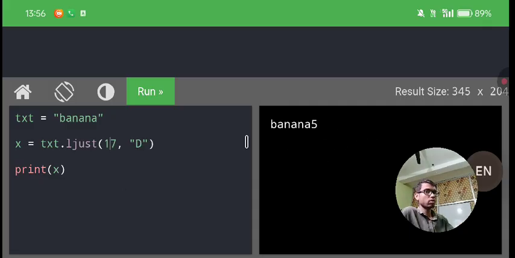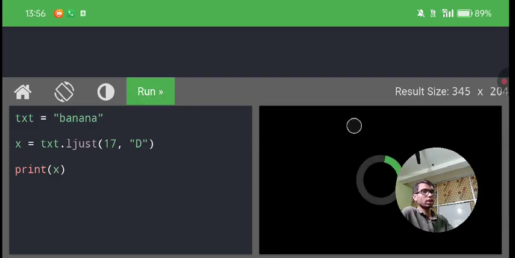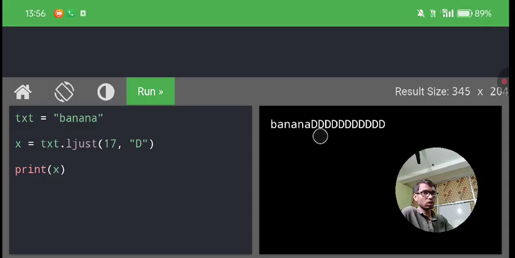Now how much would it be here? Just subtract 6 from 17, so 11. 11 D will appear here after banana. You can even count it.